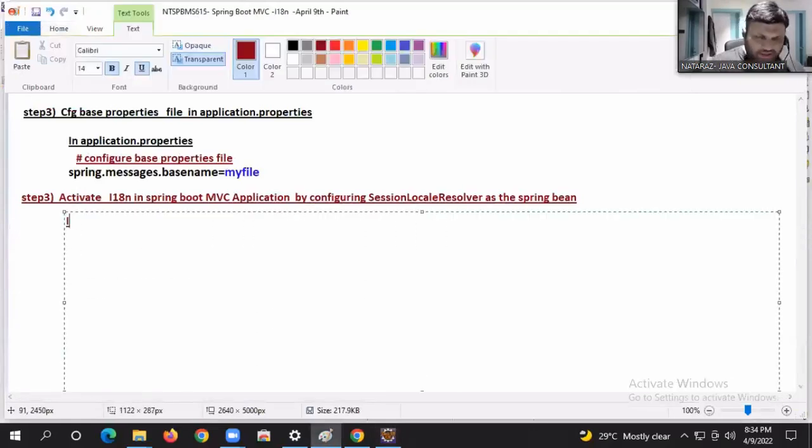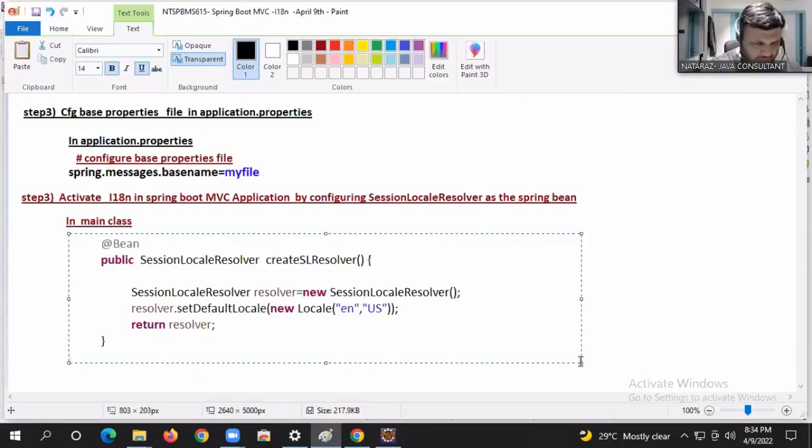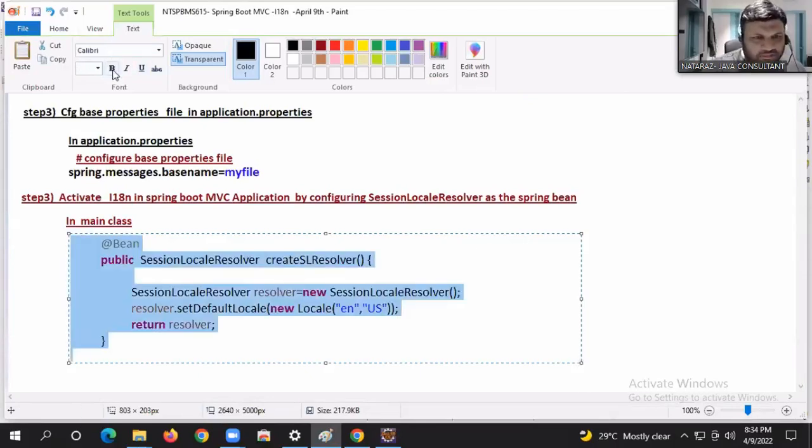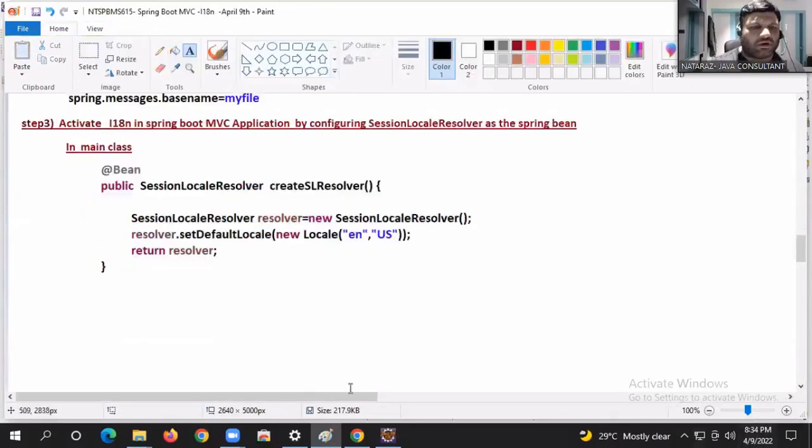Tell me, guys, in the main class, where should I write this code? In the main class, no problem. This is the at the rate bean method. Are you understanding my statement? This is to activate.